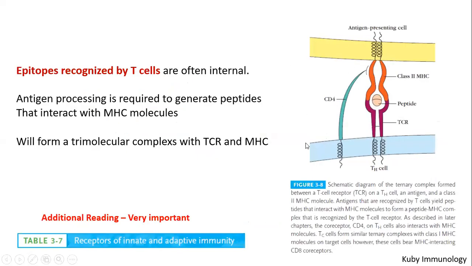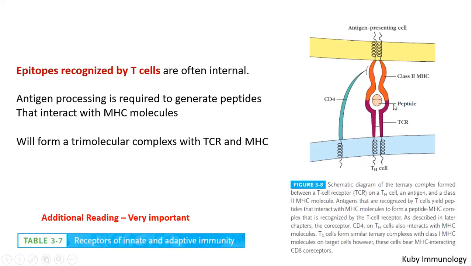If you look, whenever you are talking about T helper cells or T cytotoxic cells, you need a ternary complex. That complex is the blue helper cell, the T cell, and this is the antigen presenting cell. They communicate with each other, a class 2 MHC molecule here, and the T cell receptor here. This is the peptide, nothing but antigen. And to communicate properly, these two communications may not be enough. They need one more third attachment, that is the CD4 molecule. If all these three connections are proper, then only the signal transduction happens and the immune response will happen.